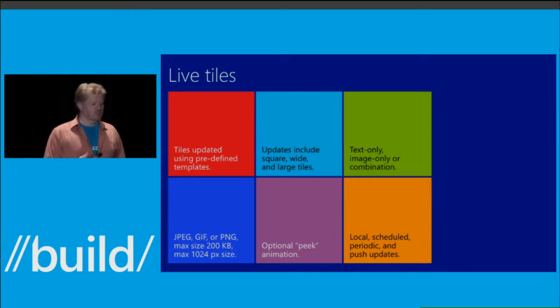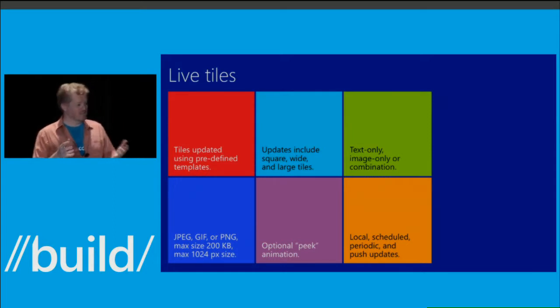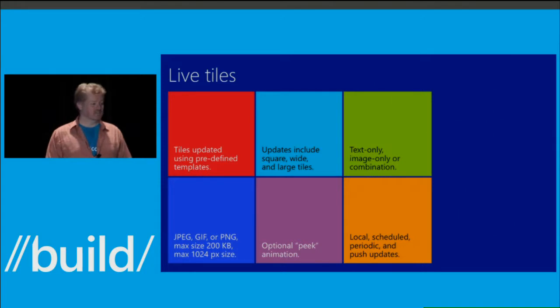Now, I do want to mention that if you look at your start screen and look at something like the Finance app, you'll see that it has some really interesting graphics going on there, because it just uses an image-only template, and it generates an image on the fly and puts that into its tile update. So you can do quite a bit of flexibility that way, but you just have to go to the extra trouble of creating an image from scratch.